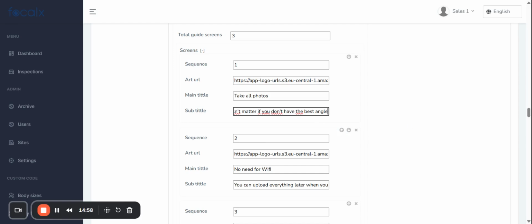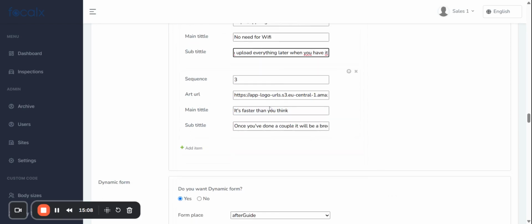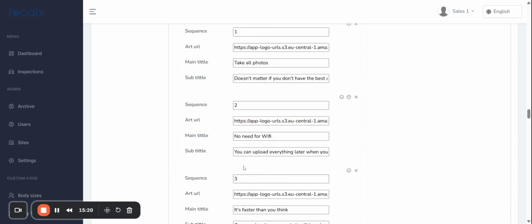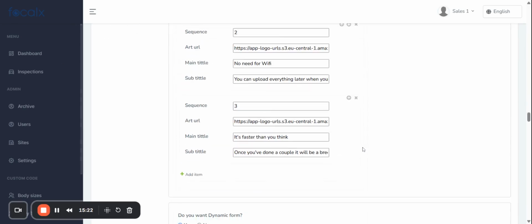Then we say you don't need Wi-Fi to capture the images; you can upload everything once you have Wi-Fi. Once it comes online, the images will get uploaded very fast, in a couple of minutes only. This is how we can show the guide images on the screen.